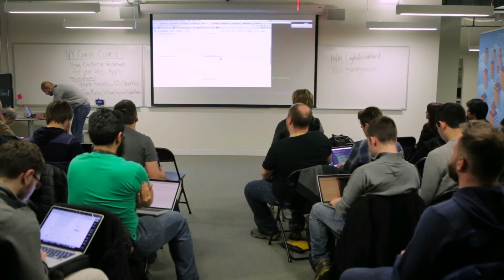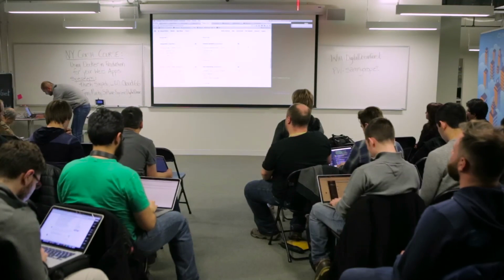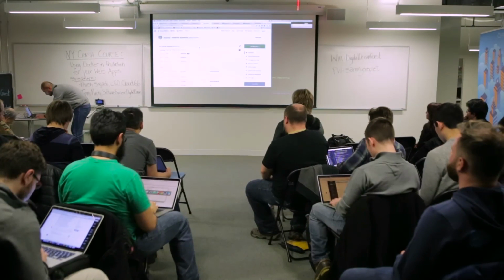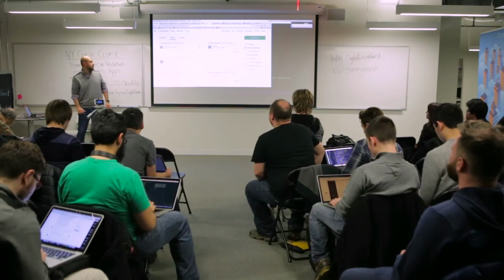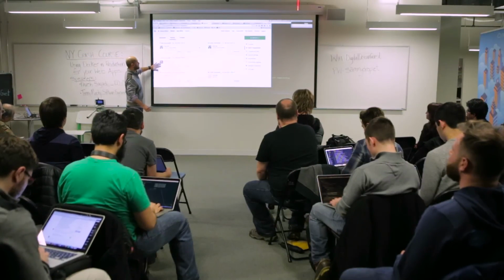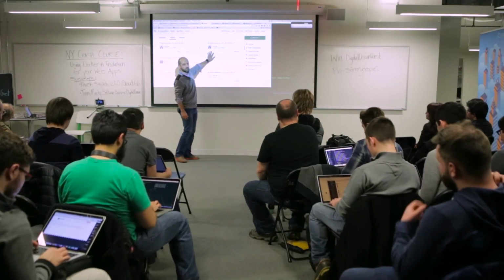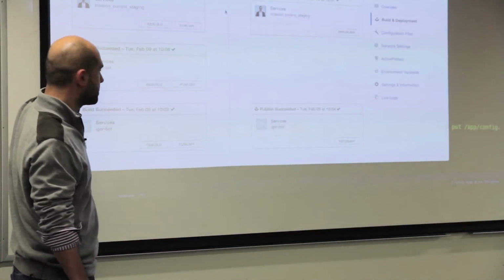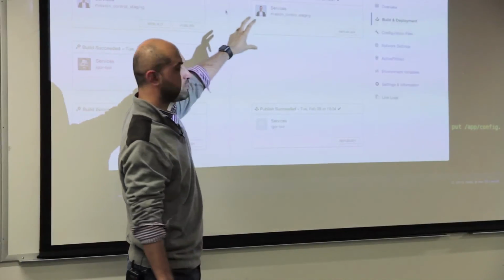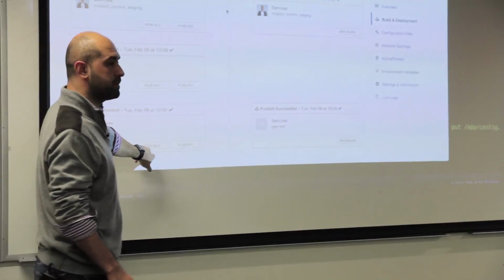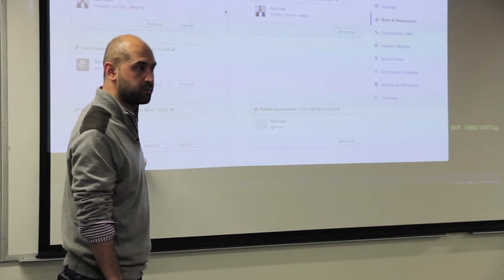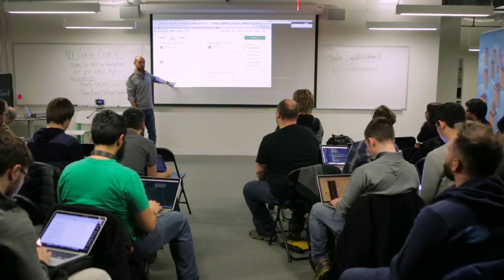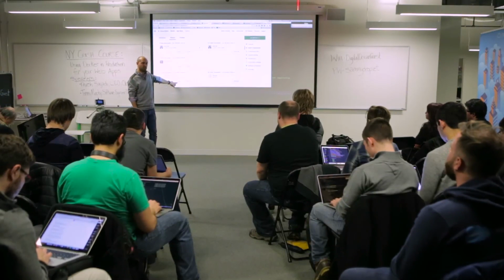If you go to the build grid page, you can see these are different versions that are built. Now this one was deployed, but this one wasn't. It was just to see if the build works. You can have each one of them deployed, and you can go back and say, rebuild that, because there was an external dependency that wasn't in the version control that will change this build, which is not quite right.